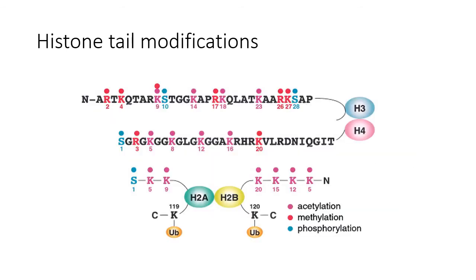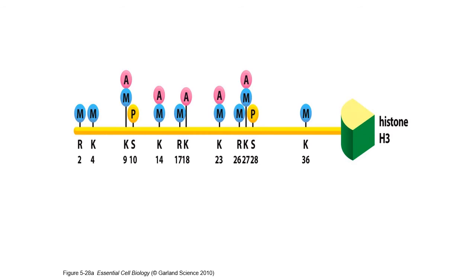Here is a picture of H3 and H4 at the potential sites of methylation, acetylation, and also phosphorylation. This slide is not easy to look at because they've got red and pink, and it's hard to tell which one they're talking about. So I've got a better picture in a second. Here's a histone H3 tail, and the colors are much easier to see. You can see that some amino acids can be modified in different ways. For example, lys 9 can be either acetylated or methylated. Similarly, lys 27 can be acetylated or methylated.